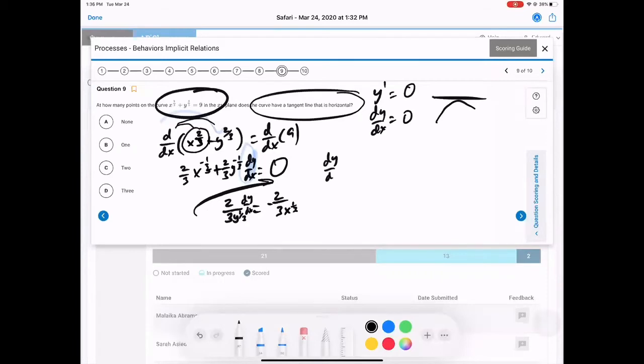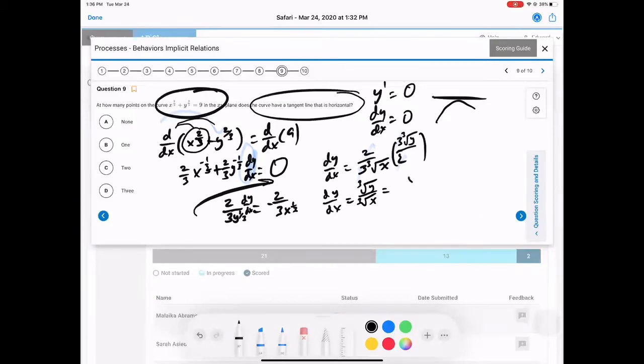So dy over dx is equal to 2/3. I'm going to write the cube root of x, sorry, because that's a little 3 there. Cube root of x. And then on top, we're going to multiply this by the reciprocal of 3/2. And we're going to stick the cube root of y on that side. So dy over dx is equal to, the 2's and the 3's divide out, and we're left with the cube root of y over the cube root of x. We said specifically that when we're solving for 0, we just want the top to become 0.